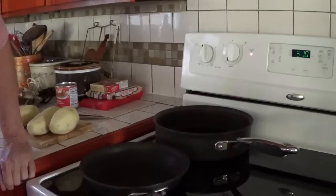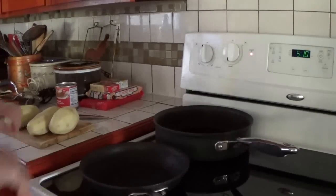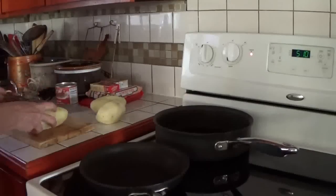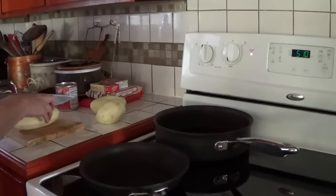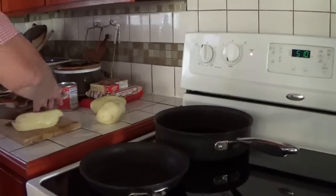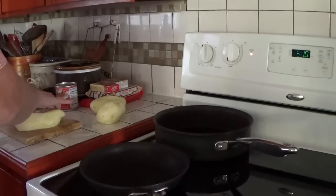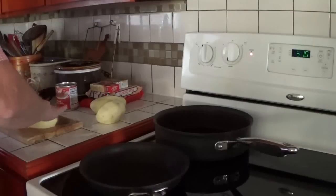Paul made chorizo yesterday, so today we're going to have chorizo and potato tacos for dinner. I'm going to get my potatoes started first. I usually don't peel potatoes, but for this dish I did. I like to peel them, that way they can soak up the chorizo flavor all the way through. So I'm going to get them started.